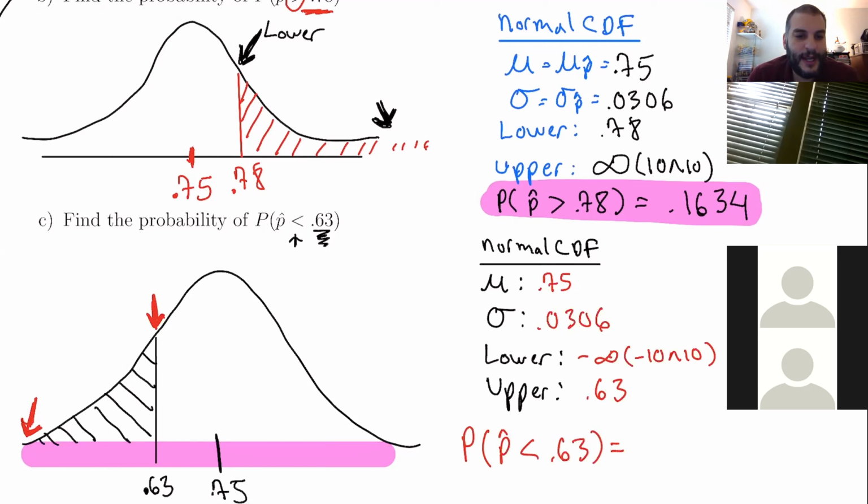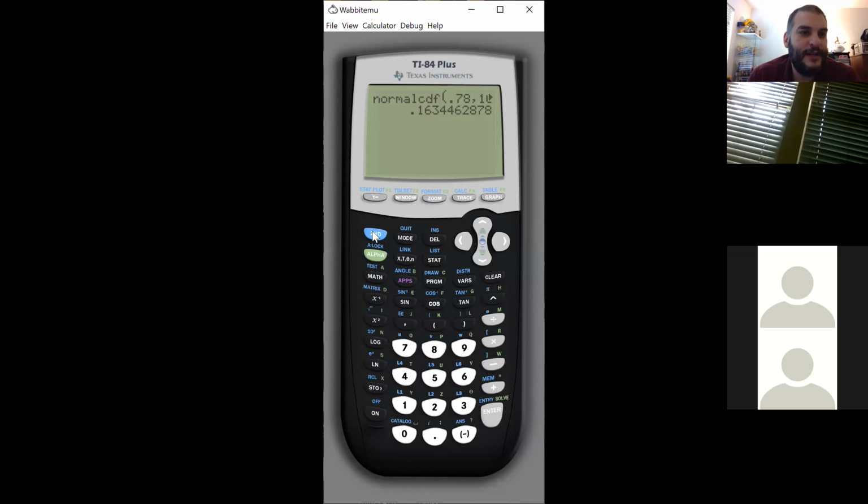All right, so right now we're gonna switch over to the TI-83. Let me go ahead and turn this on. So I'm gonna go second. You're gonna hit the bars button and we're gonna select the second one, which is normal CDF. All right. So my lower bound, well, sorry, lower bound is negative 10 to the 10 power. So you put negative 10 to the 10 power.